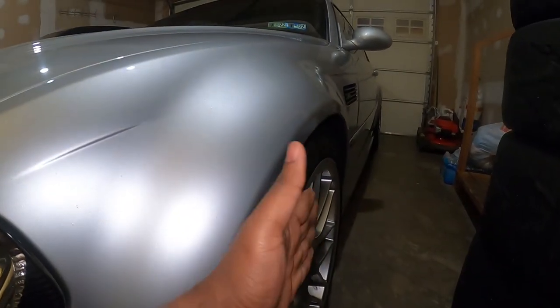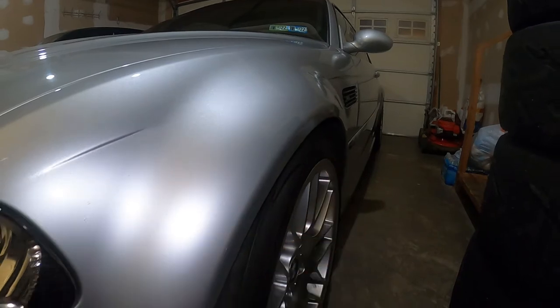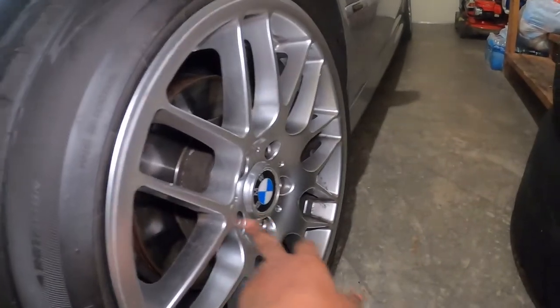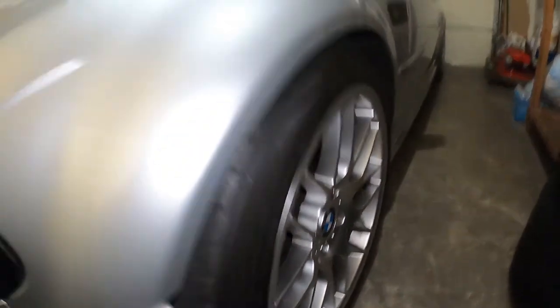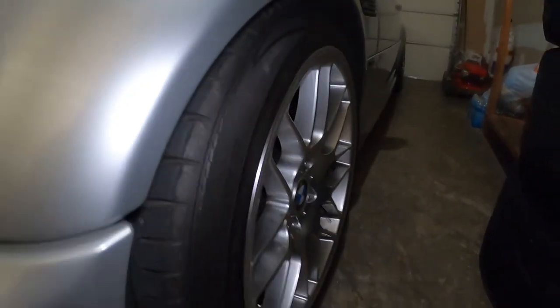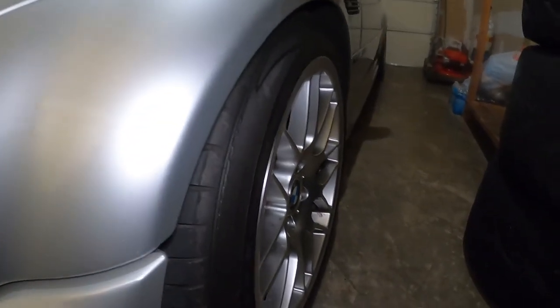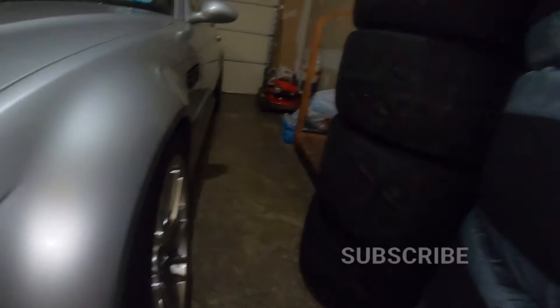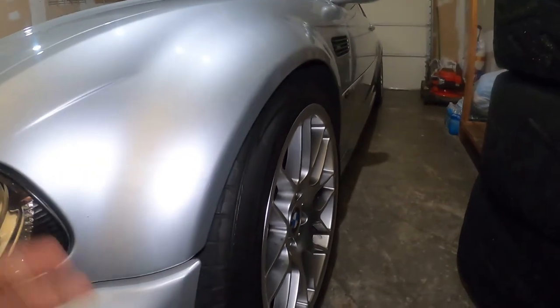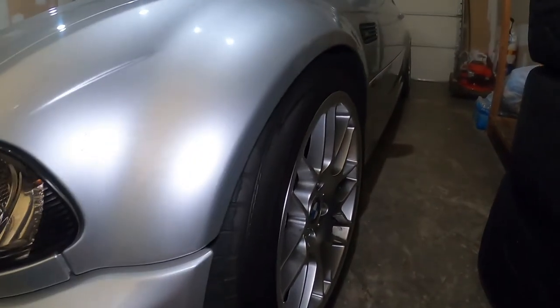Because it is lowered and has some camber from the lowering, you can see there's a big gap between the wheel well and the tire. That's why I want to put these spacers to push the wheel out. The reason I want the stud conversion kit is so I have them looking nice just like the F80 and my old E36. Stud conversion kits are great especially if you swap tires a lot — you can do it quickly on the track or on the go.